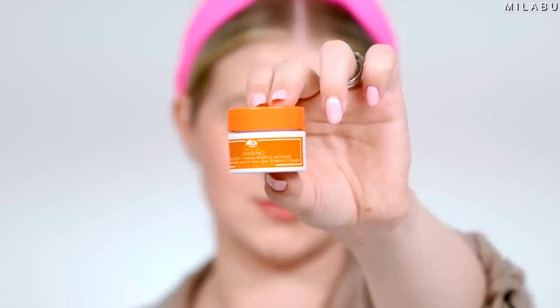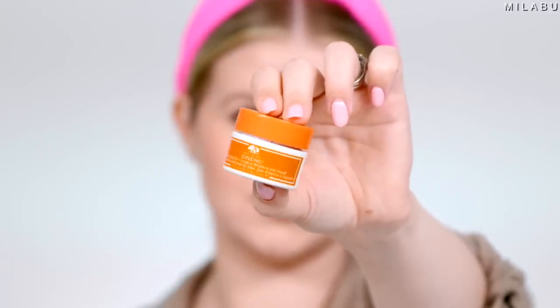Eye cream — this right here looks really gross but I've been loving it. I've had it for a while and there's still so much left. This is the Origins Ginzing Refreshing Eye Cream to Brighten and Depuff. I use this only during the day. Ever since I had Elodie, my eye bags and dark circles have reappeared, and they've gotten even more intense since I had Emerite. Having two under two, still waking up in the middle of the night — it takes a lot on my eyes. But this really brightens my eyes. I love that beautiful glow under the eyes; I look awake and fresh.